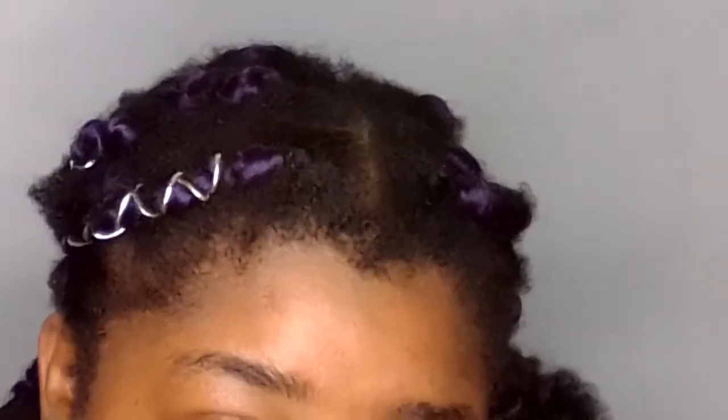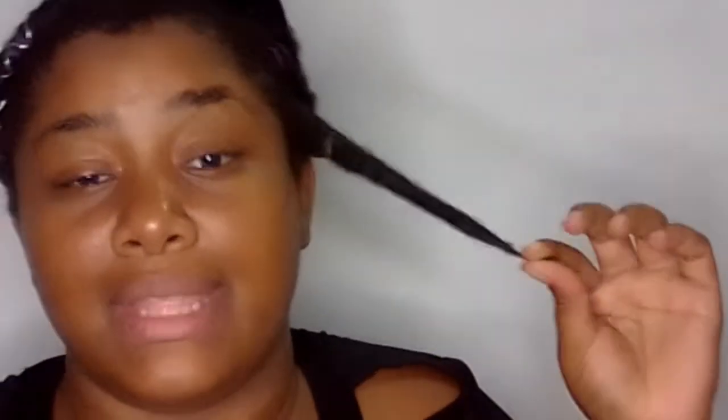Now, I think I should zoom in for you guys, but before I do that, as it relates to this part, I don't have a lot of build up, but I have a little bit, so I'm gonna zoom in and get more detail. Alright. So this is my hair. Now this is the length of my hair right here on this side. My hair is not the longest. But yeah, this is how the build up looks.